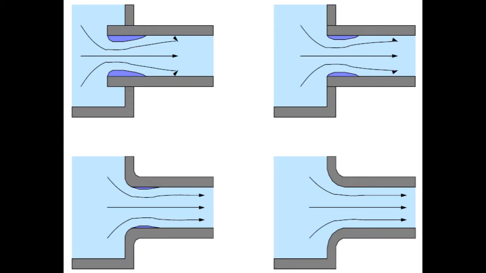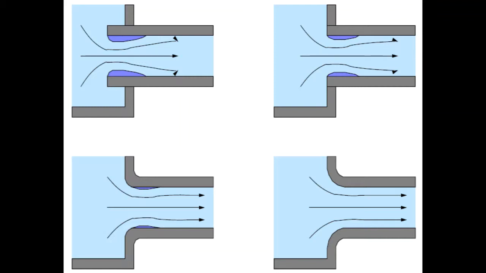So for entrance flow, if you have a pipe in a tank, so the water is just coming from the tank into the pipe, there's a loss associated with that. It really depends on the shape of the entrance. There are a few different varieties of that shown in figure 12.4 in the textbook, with different loss coefficients associated with them. So for re-entrant flow, K is 0.8, sharp edge, K is 0.5. Then if you round it, you get a little less loss, so 0.2 for slightly rounded, 0.04 for well rounded.